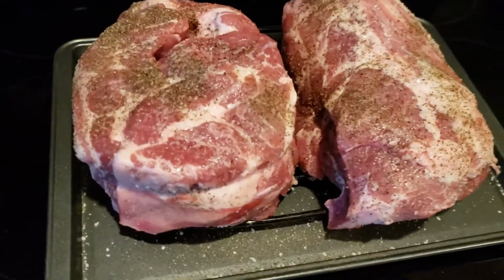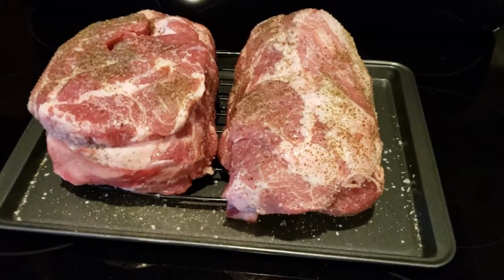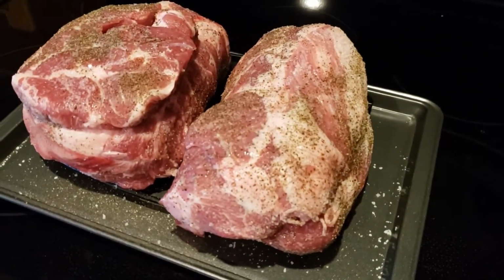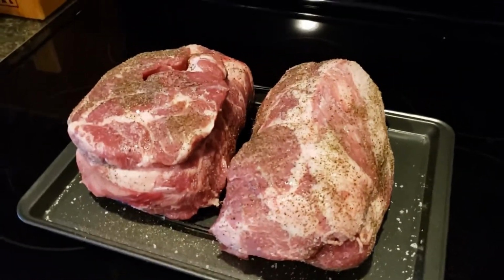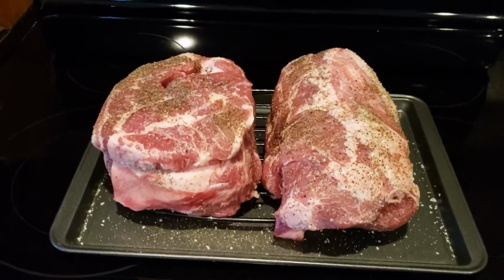Today we're going to smoke up a pork shoulder. We're going to do two of them, and I'll show you how we're going to partially smoke them, and then let them cool, and then sous vide them later so that they become a nice, easy pork roast later on.